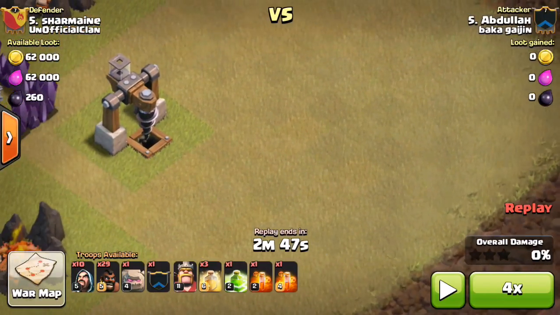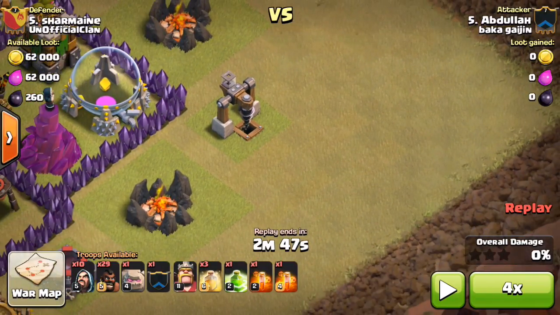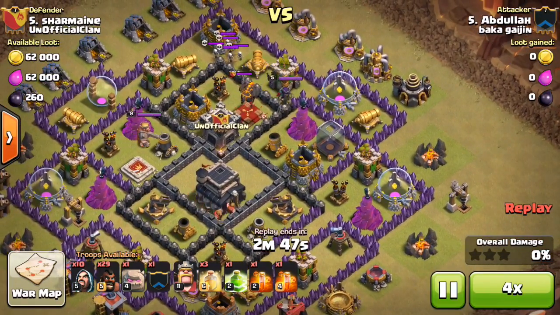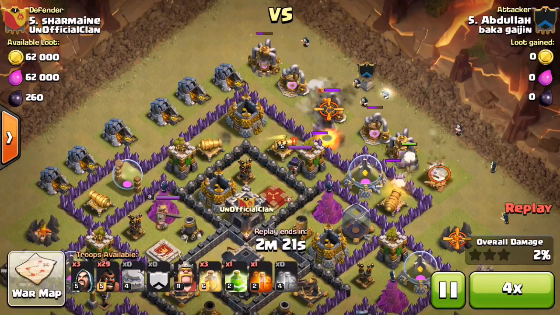I'm going to lure that hound over here. And I'm going to drop 2 archers and a healer, so that hound is going to be out. I'm going to just look at the base. So he's going to... Abdullah, I think he's going to double poison, which this is not... Oh, he only dropped a single poison.